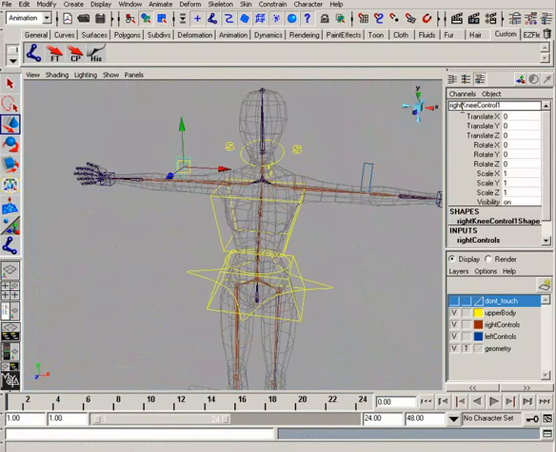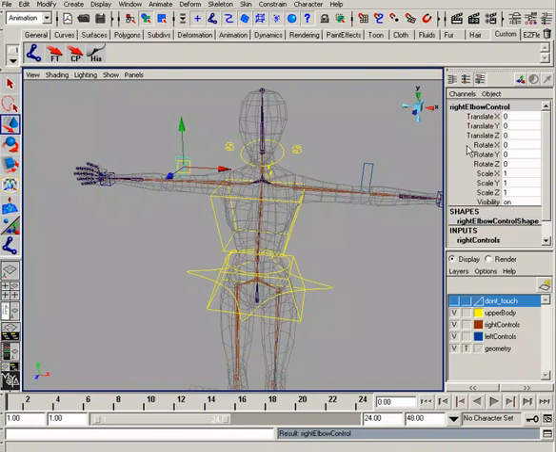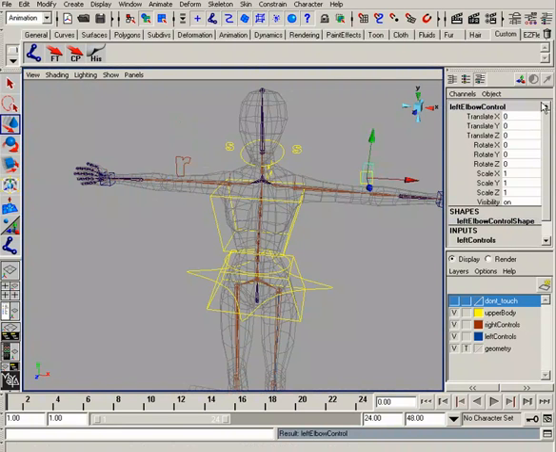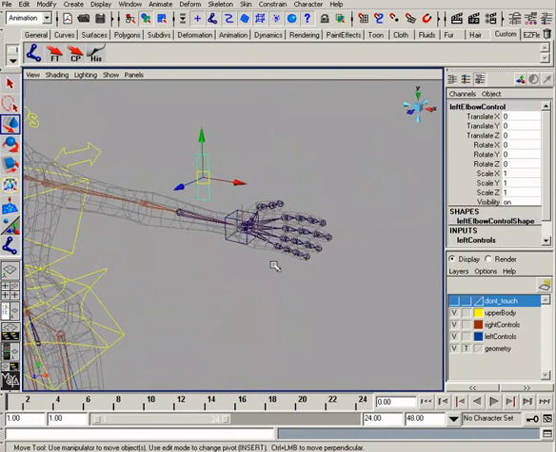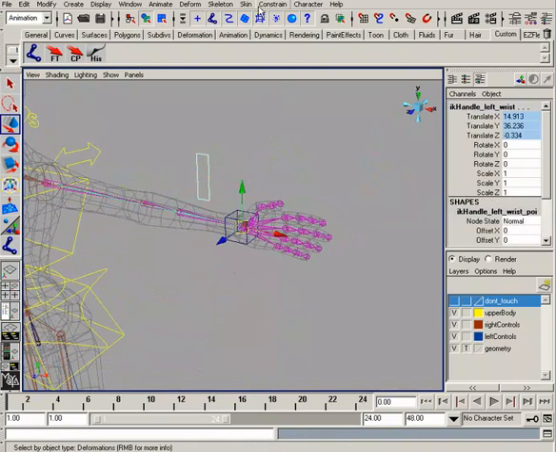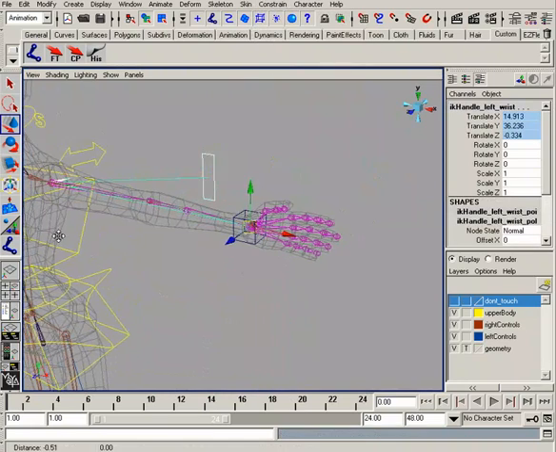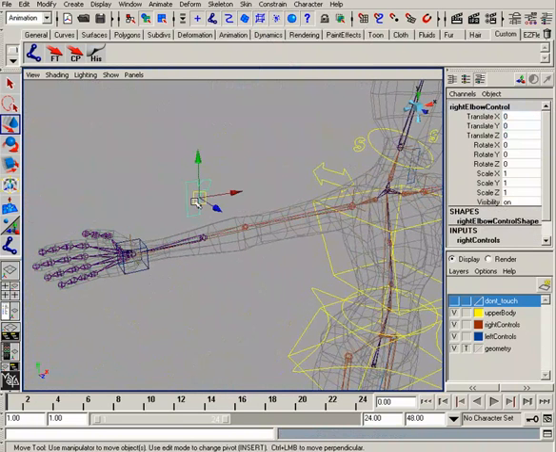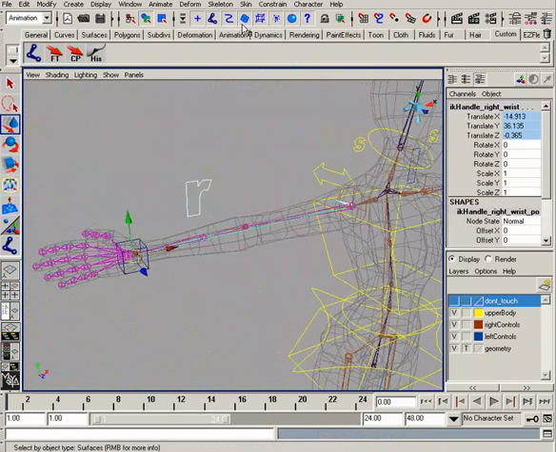So this will be the right elbow control, and the other one will be the left elbow control. Okay, so let's go ahead and set these up as pole vectors. We'll shift select the IK handle, constraint, pole vector. Okay, select the control curve, the IK handle, pole vector.